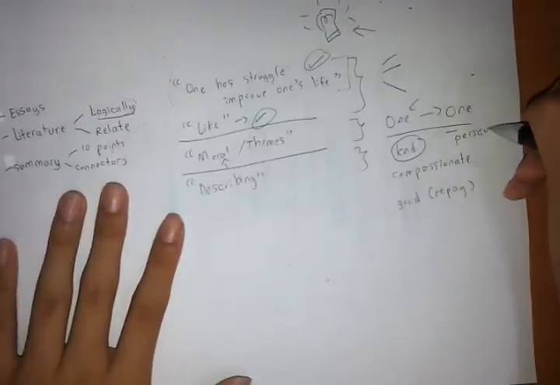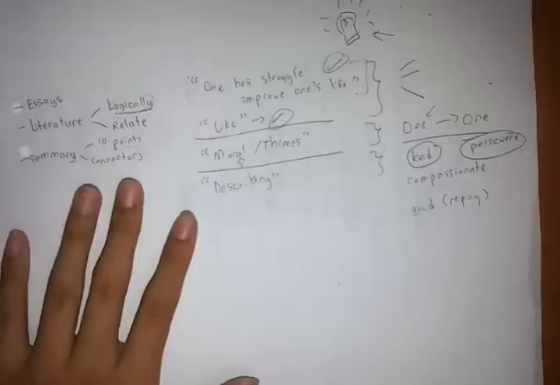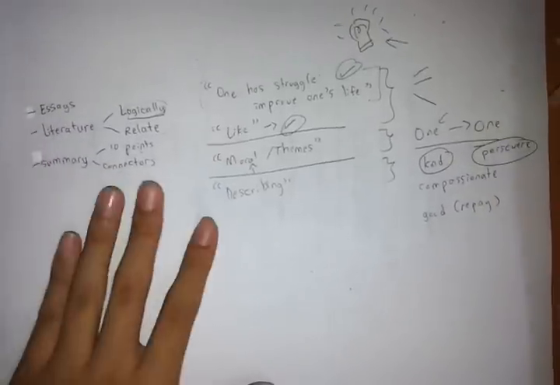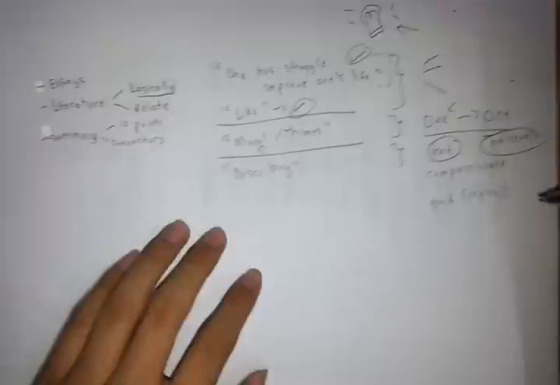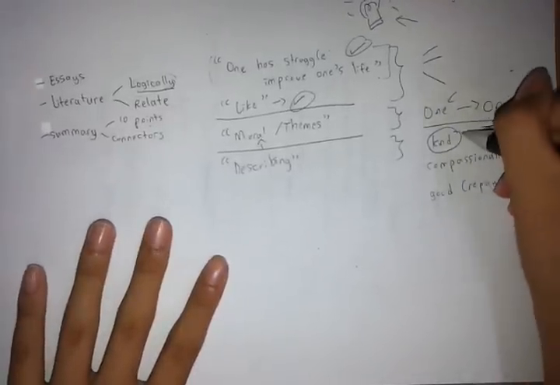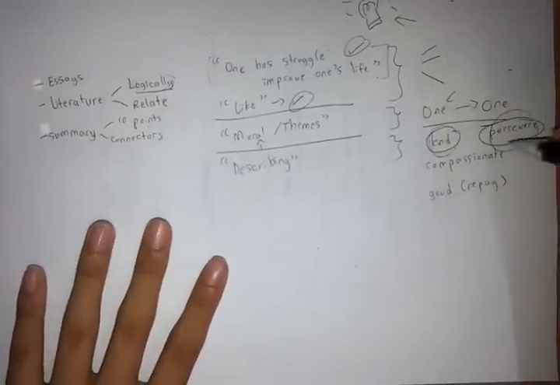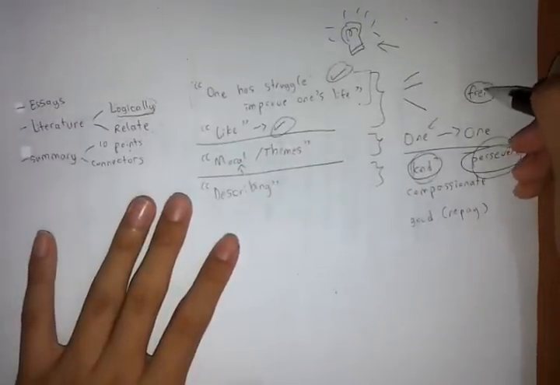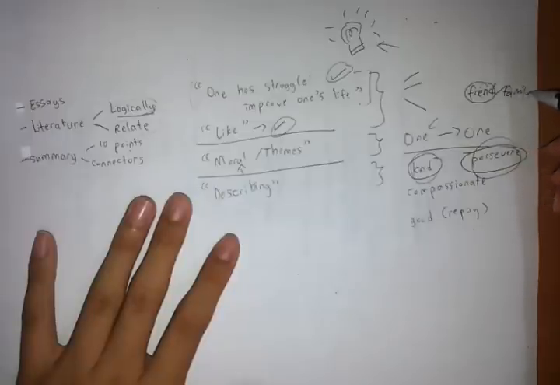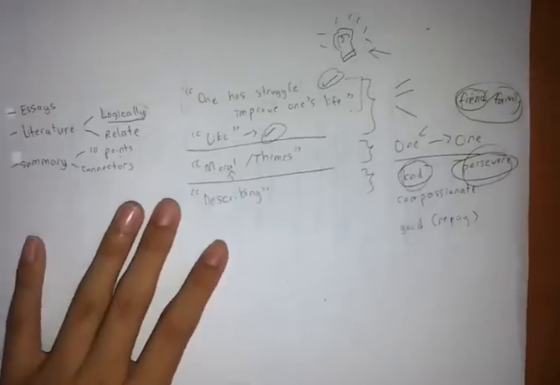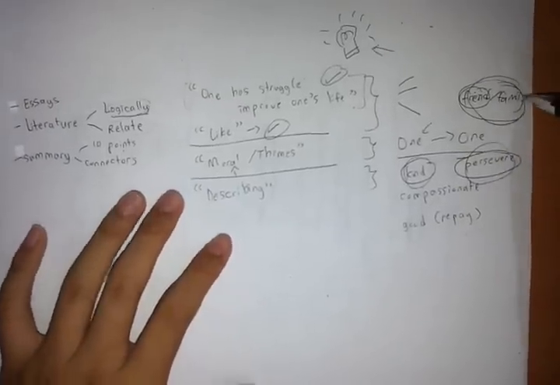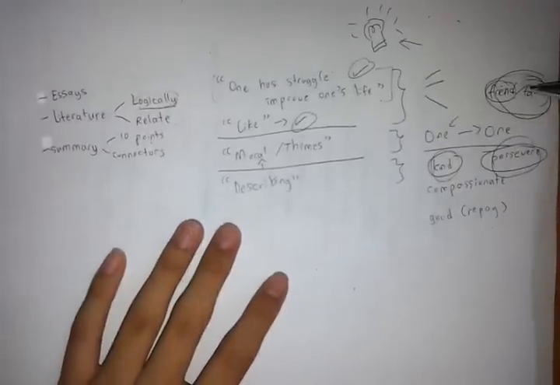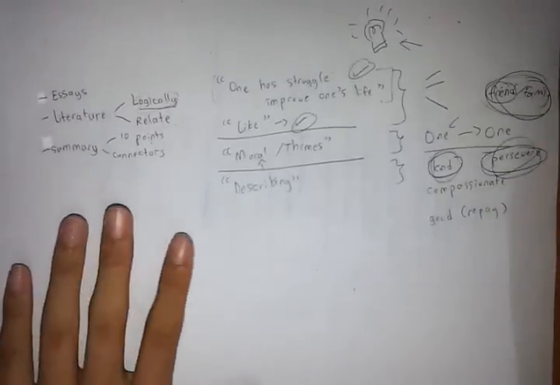Persevere basically just means taba, jinchang in Chinese, taba in Malay. And it's basically just like stay strong and face all your challenges. It kind of rare circles around this two. And maybe if the story revolves around a friend or family, you can kind of make it revolve around those. So you can put friends and family about the importance of having a good friend, the importance of treating your family well. With this tree, you can kind of answer like most of the things already.